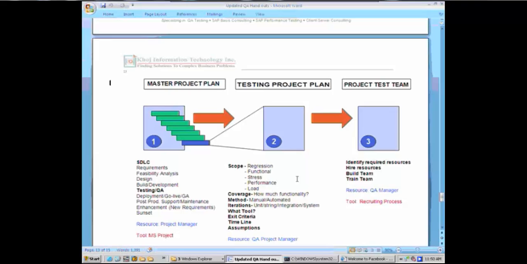How will we identify resources? Based on this scope: what type of testing has to be done? What is the application technology? I am working on a financial services application which is built on Java, and this application needs functional testing and performance testing. That's the project level definition. This definition or request will go to HR, and we are looking for testers who have experience in testing financial applications on Java.